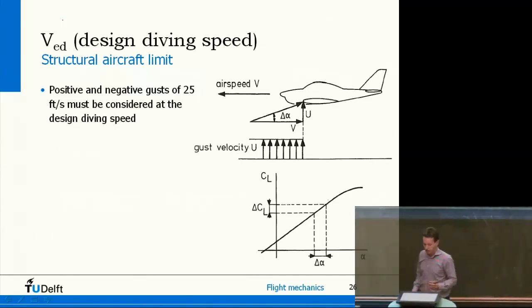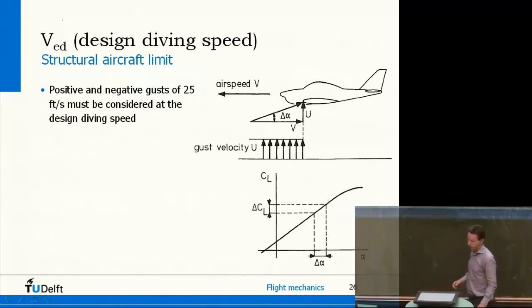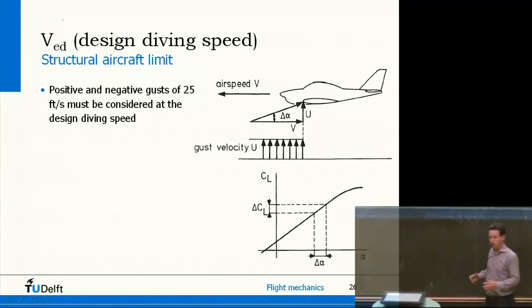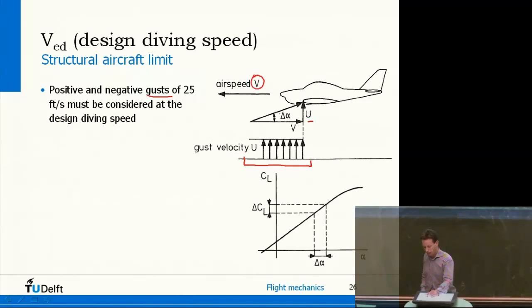So let's say you were flying happily at airspeed V, and then you suddenly get this upward wind. That means suddenly the aircraft sees a larger angle of attack, right? So you get upward speed U and airspeed V, and due to this U you get an increase in angle of attack. And since CL is a function of angle of attack, the lift coefficient will also increase straight away. Now, that is an issue because an aircraft is always designed to be able to fly at a certain load factor.